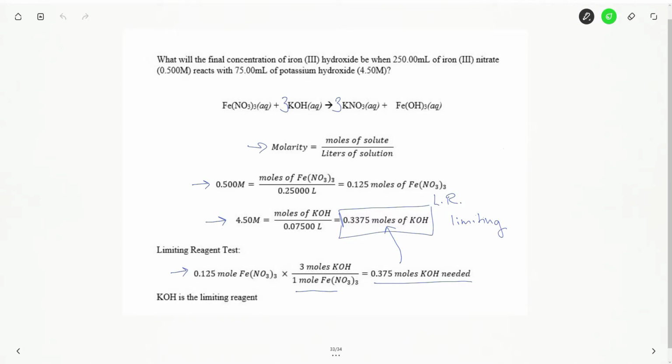So if I'm looking at calculating my moles of potassium hydroxide, again, I'm not going to worry about my moles of iron 3 nitrate because I didn't use that number. So if I'm looking at my moles of potassium hydroxide, you can see I have 3 sig figs in my molarity. Again, that's just given to me for my problem. Here for my liters of solution, of course, I converted from milliliters to liters, but that does not change my sig figs. So I have 4 sig figs for my liters of solution.